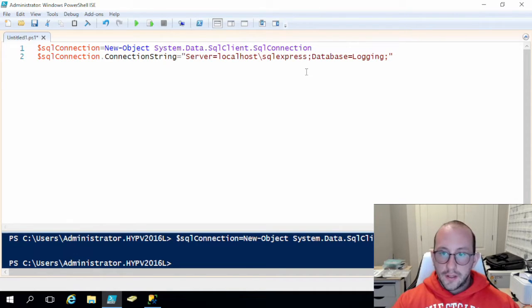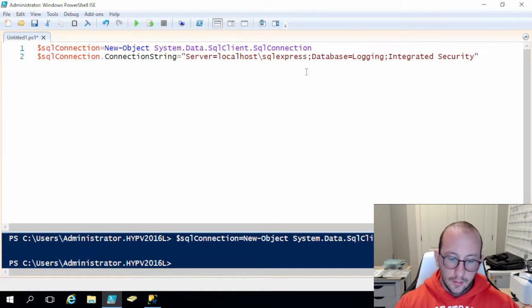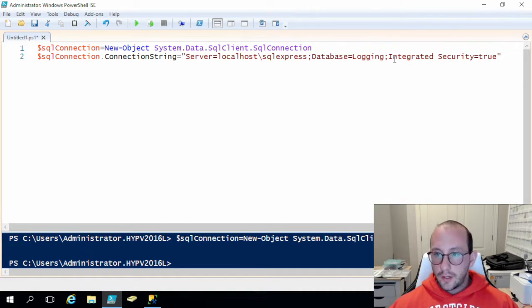And then, since we are still using Windows authentication, we are going to put Integrated Security equals true. Now what this does is it will connect to the database with the user that is running the script. So this is very important. If you have your administrator in SQL, so the main user that gets created in SQL first, as a different user than what you are running your PowerShell script with, you're going to want to make sure you are running your PowerShell script with that same user.